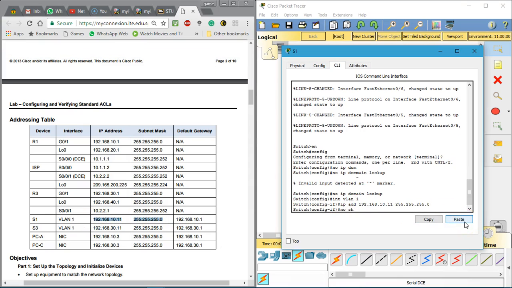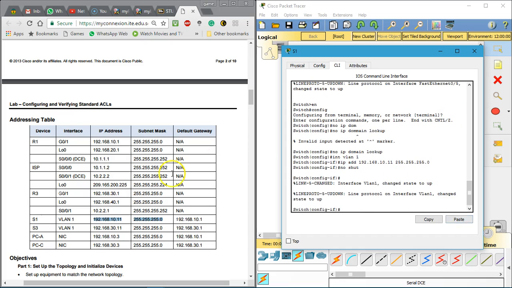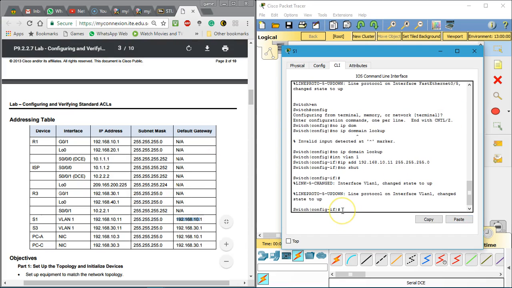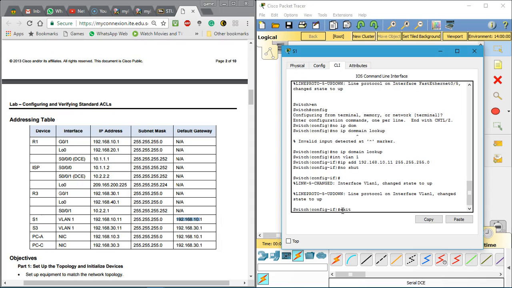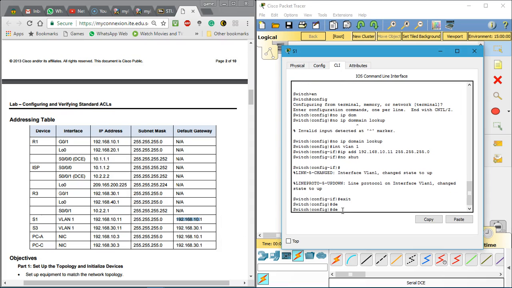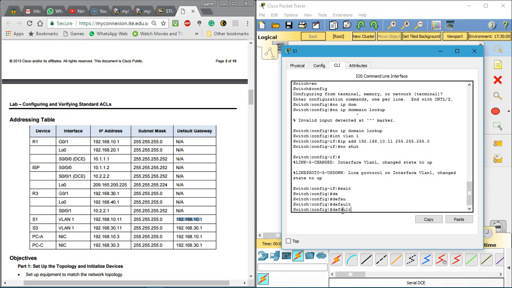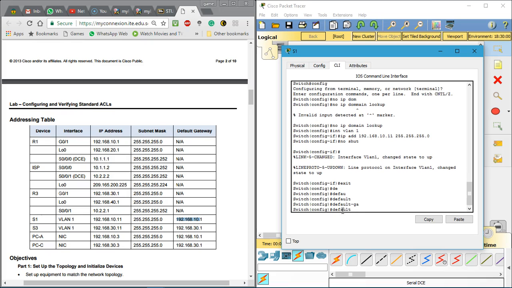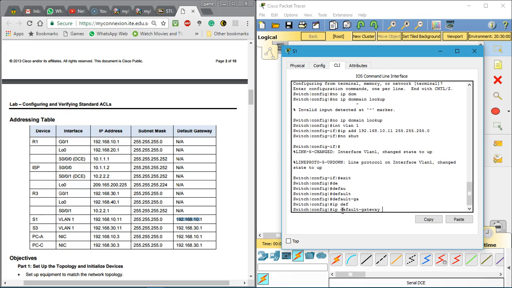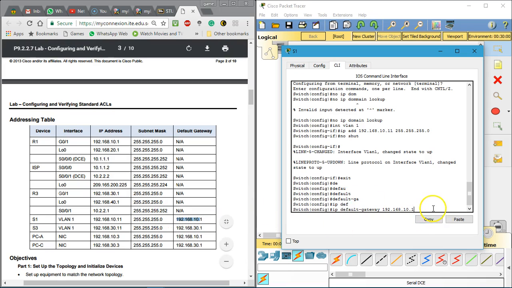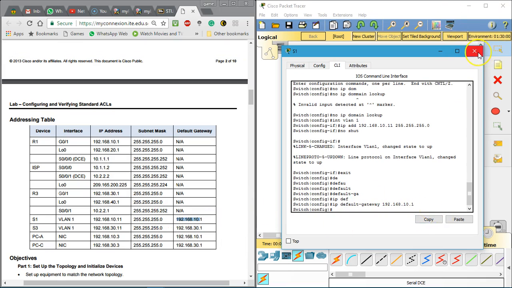Then you do a no shut, but don't forget they also ask you to configure a default gateway. So I think it's ip default-gateway 192.168.10.1. Just double check and press enter, you're done.